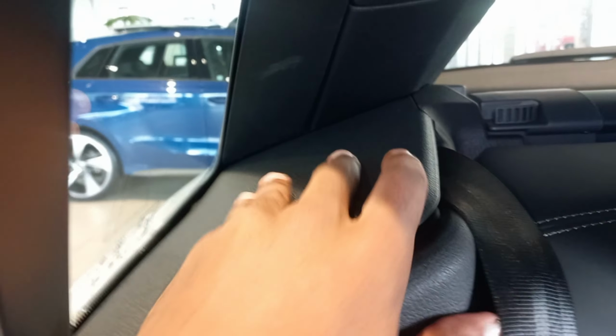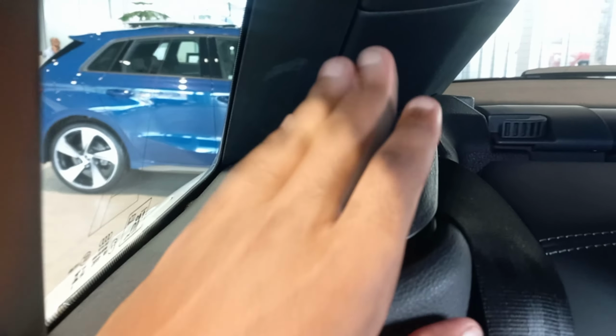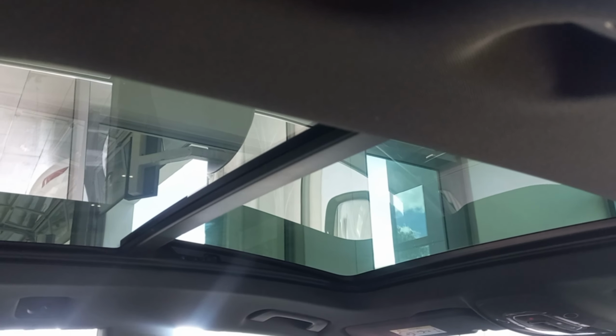The seat belts are black, and also here, absolutely here is plastic. You have leather here, right there, and you also have airbag button right there to show you the safety is also taken serious. Behind you, I wish Audi put speakers here. In fact, they put the speakers right there on top. They put the speakers on top instead. They should have put them here to close up, and right there is your sunroof. Yes, you can close it and open it anytime you want. You also do get these.